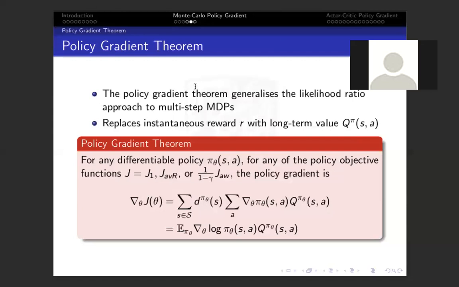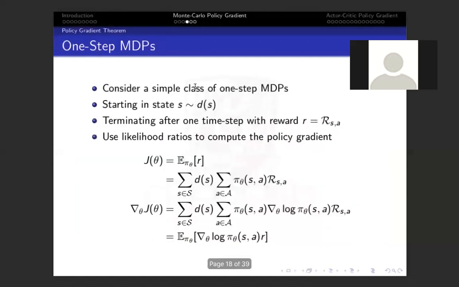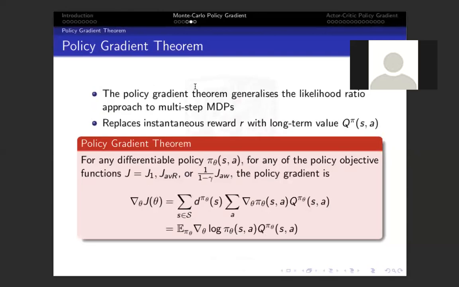But this seems to be an important theorem, right? So would it be nice to see some simple argument for this, or intuition behind it? The intuition here is actually transferred from one step to the multi-step, and the actual derivation is not very hard.